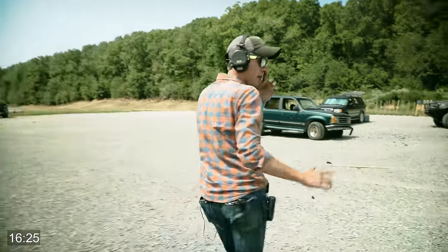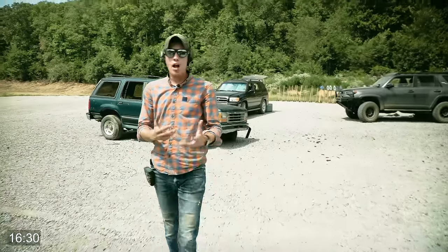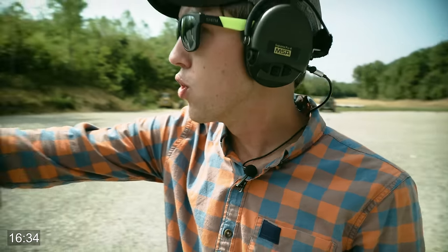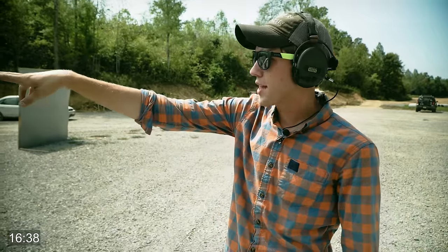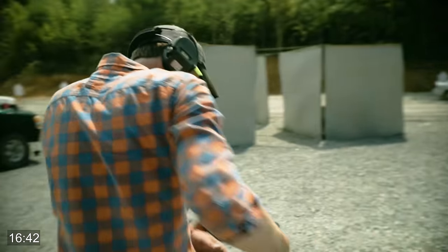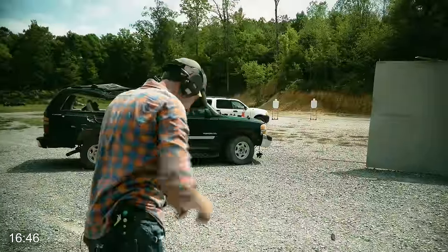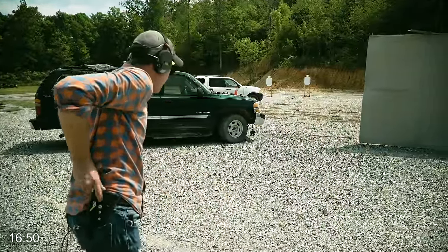I'm just gonna start from here, away from the shooting area, because what that'll do is allow me to get some momentum coming into that position. So starting here, I will draw, move, settle in, take the guy on the right first. I could take those, but I'm gonna hit those later. So from here, let's keep this timer from flying off. All right, you good? Yep. Stand by.